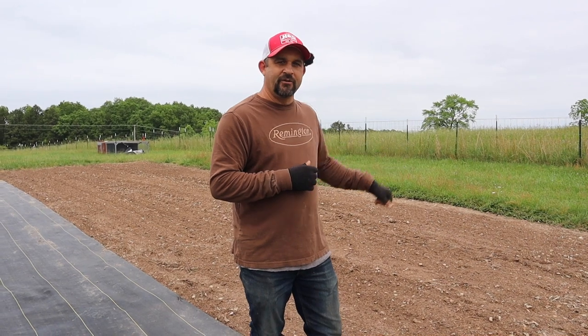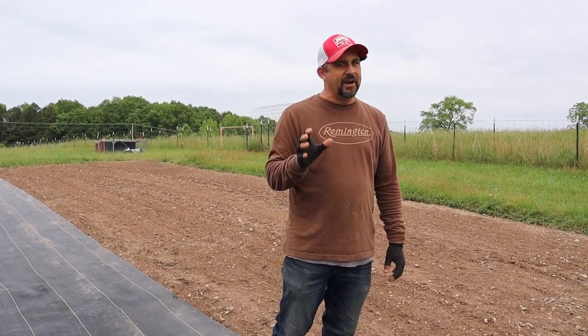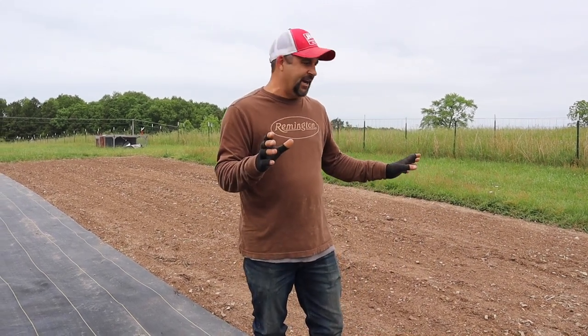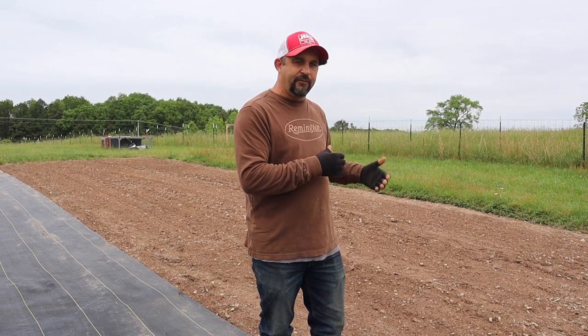And that's what we're going to be trying back here this year. We're not doing a whole lot of it because this is going to be an extremely busy summer for us, and we just want some for fresh eating. So we think we could get about four or five rows of the Danny corn back here, which would be plenty for us for fresh eating. And we're just super excited to try it.